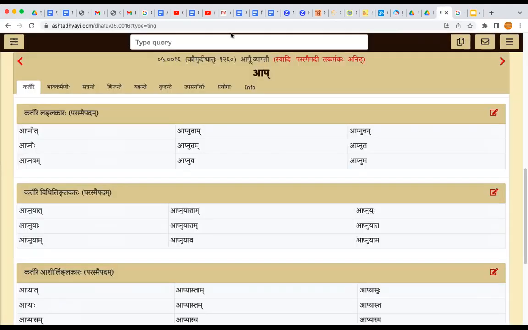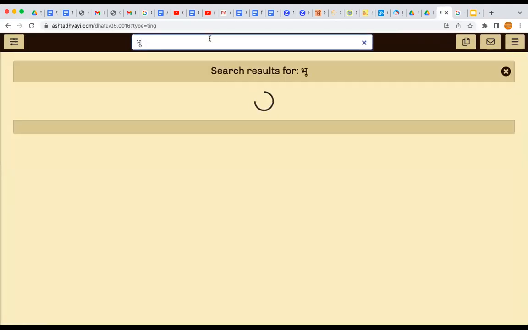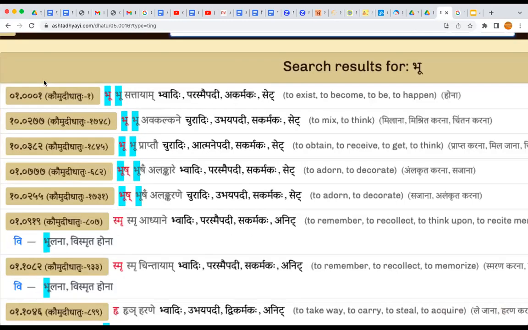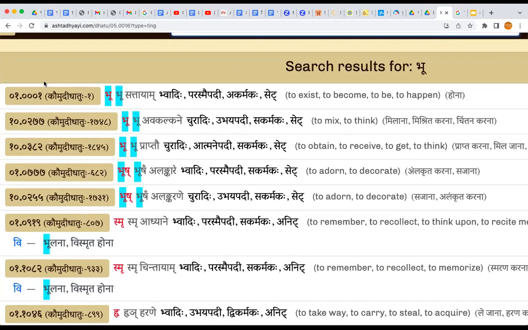So if you look at the bhu dhatu, if you go back to your question at the beginning of the class, can I use the bhudhatu interchangeably? Bhudhatu in the meaning of to exist or become, it is in prathama gana. Whereas in the sense of to obtain or receive, it is in dashama gana. The forms are different. Just because I am familiar with bhavet, I can't use these interchangeably, right? If I want to mean something. Yeah. Clear.